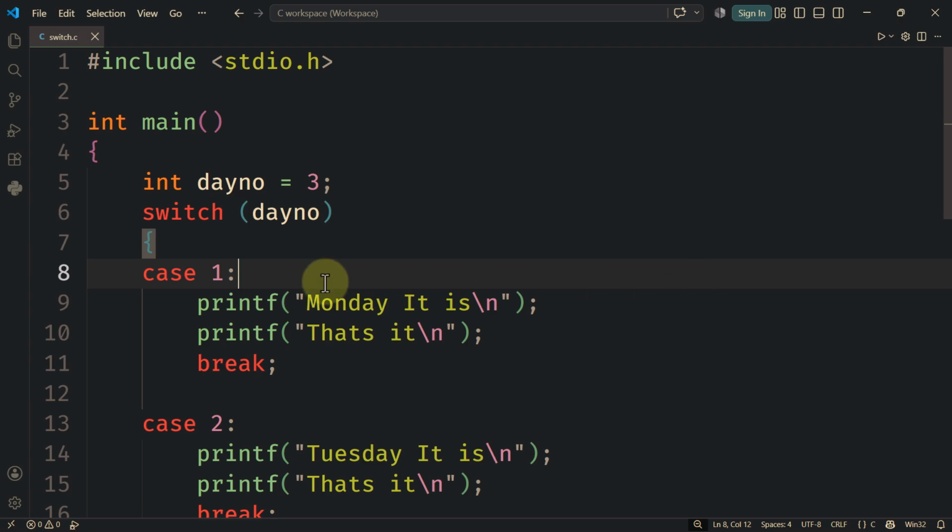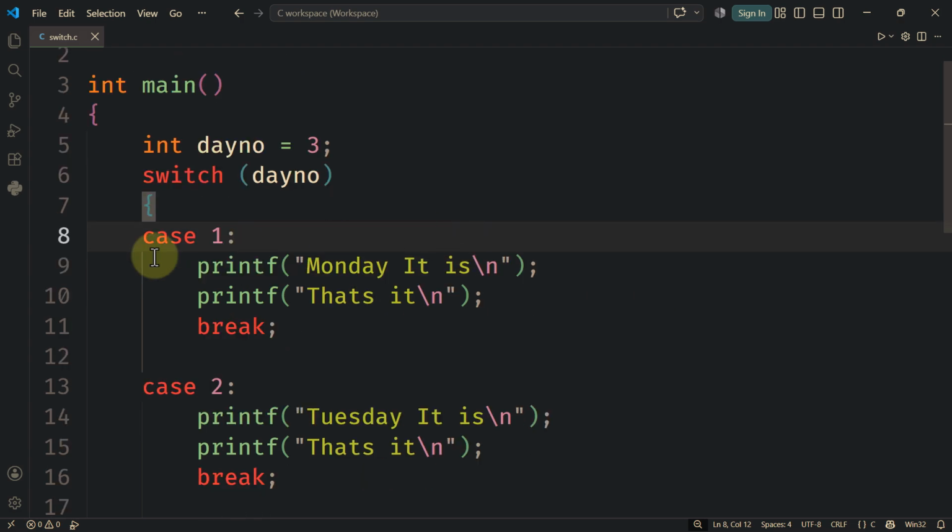Now the next thing is, what are the possible values that we can mention for the case values? It has to be a compile time constant integer expression. So what it means is, whatever the value that we mention here, it should be able to calculate that during the compile time. When we compile the code, this value should be known.